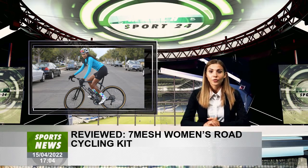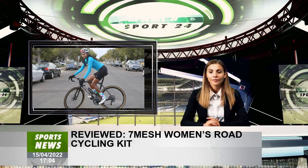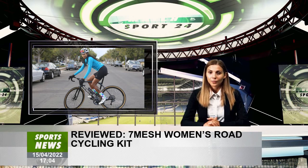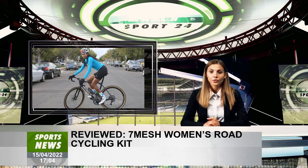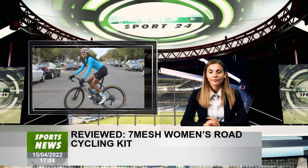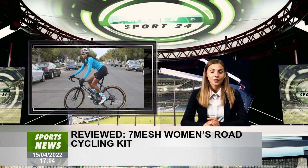I gave the chamois a 3 on the rating scale — good, century acceptable. Visually, however, the short was not appealing. The first thing I did after putting these bibs on was trim dangling threads, so while the seams are neatly done around the chamois and don't cause chafing, the unsightly wrinkling at the hip was not helped — and possibly created — by the straight-seaming pattern. Combined with the loose threads, that knocks the seams rating down to a 3: normal faux-flat-lock with loose threads. The leg grippers, on the other hand, are a solid 5 — one smooth leg panel, no separate gripper strip. It feels like it's not there, but it is.